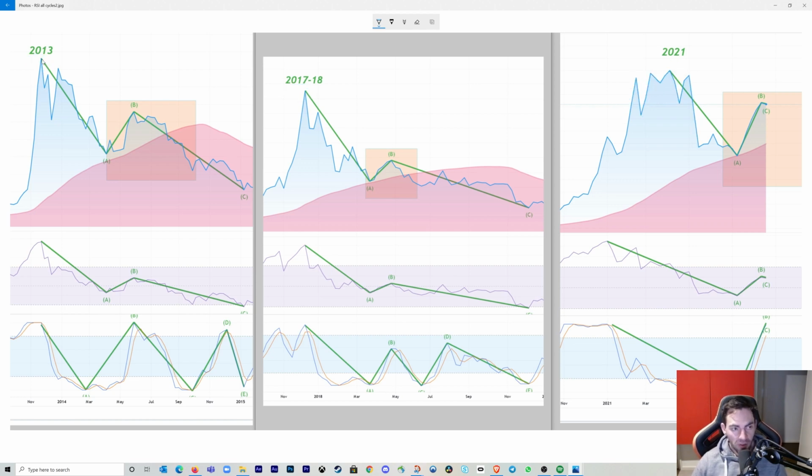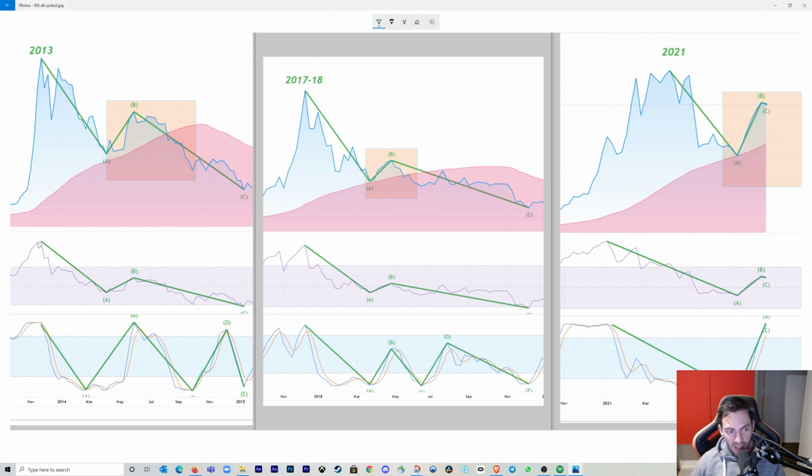Now, let's have a look. So at a macro level, we reach a peak, this is the A wave. We go down, we bounce off the 50-week moving average. Now, I've got the closes here, but if you actually choose the candles, the candle wicked down to the 50 and it bounced right off the 50-week moving average. We had the B wave, which was a very strong bullish momentum, and then that turned around, and then we ended up crashing through the 50-week and bottoming out.